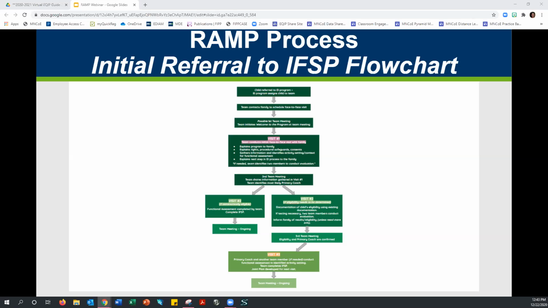Or if eligibility still needs to be determined, then visit 2 is where you're completing that testing and evaluation as needed. And then step 3 or visit 3 is where you would complete that functional assessment after you finished the evaluation, and you're developing those participation-based IFSP outcomes.